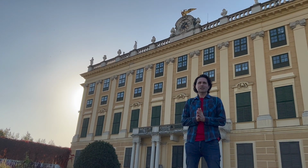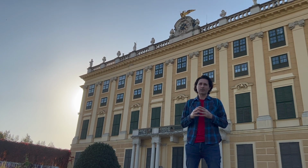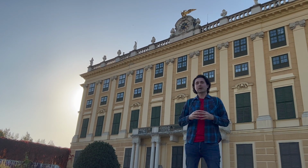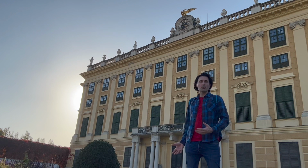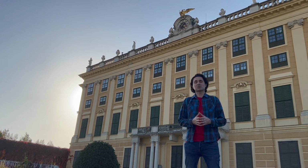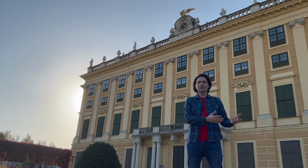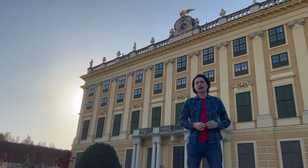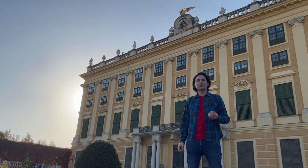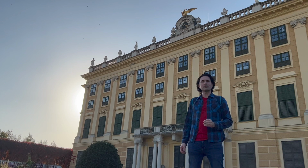So logistically, give yourself a lot of time. We spent probably 2 hours, a little bit more on the tour inside the palace because we had a lot of questions. But the gardens around the palace are open pretty much free to the public until 7 o'clock at night, and you could spend 2-3 hours just in those gardens wandering around. Whether or not you go in the kind of silly little labyrinth, which costs extra or not, it's not a big deal, but most of the gardens are free and very beautiful. So we do recommend it. Public transportation will bring you pretty much right here. Nothing to worry about in that regard.